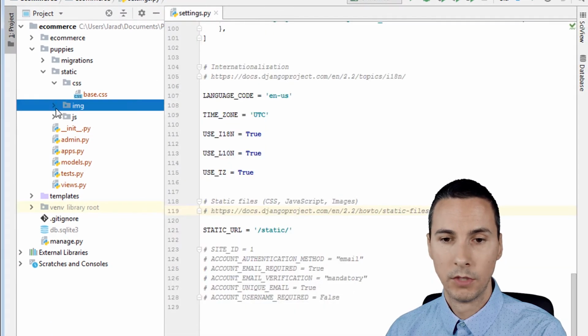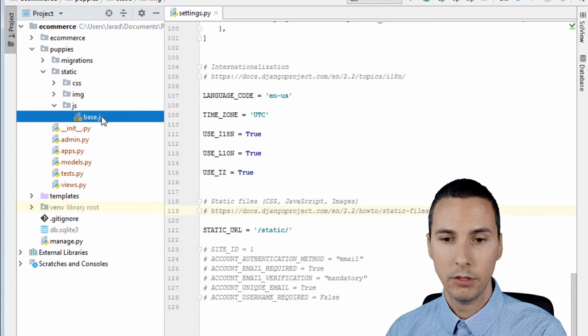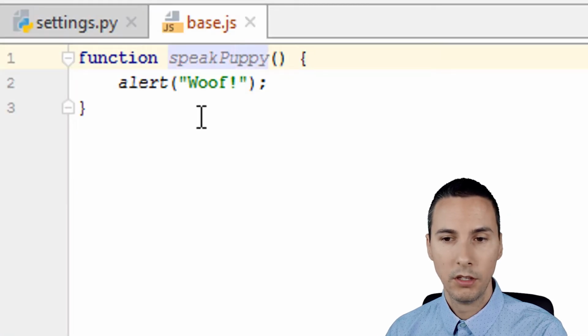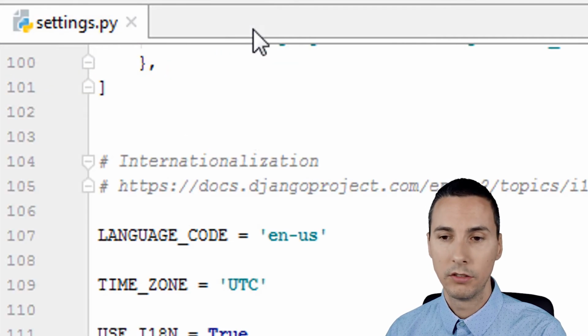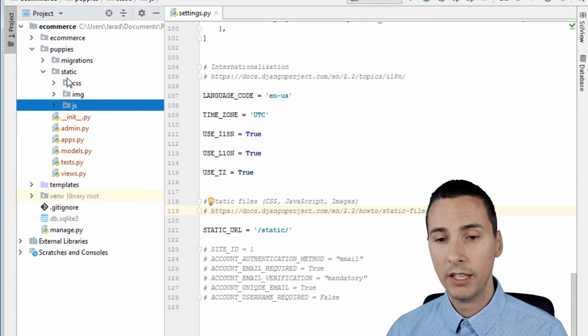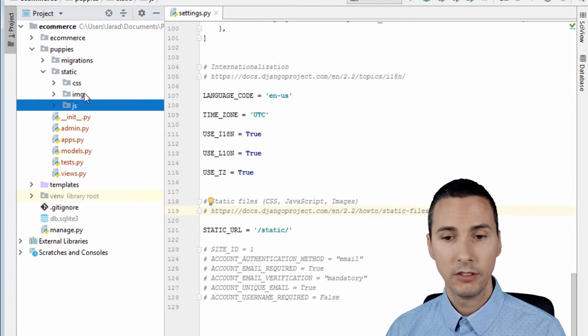Great. And then we have JavaScript. What this does is it's just a function called speakPuppy, and then it just fires an alert that says woof. Okay, so the point here is not to be like, why does the function do that? No, it's just to understand that we have some CSS, some images, and some JavaScript.